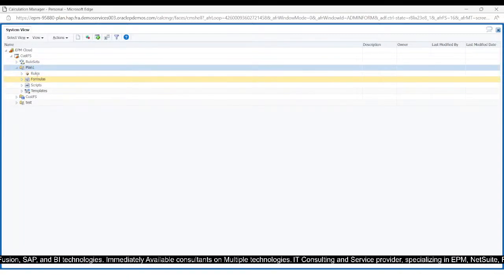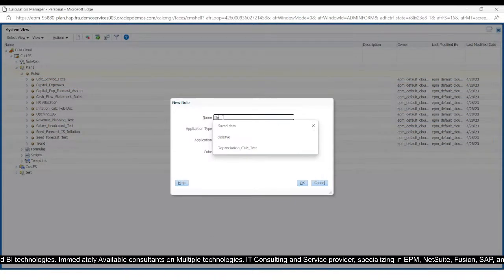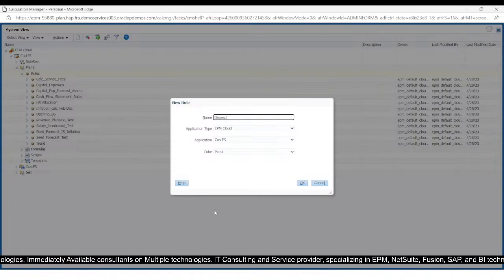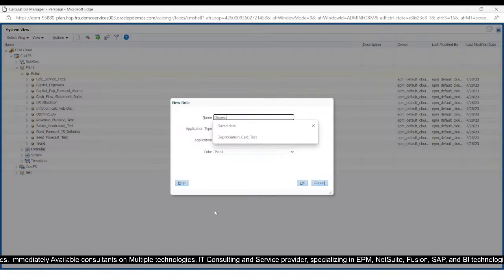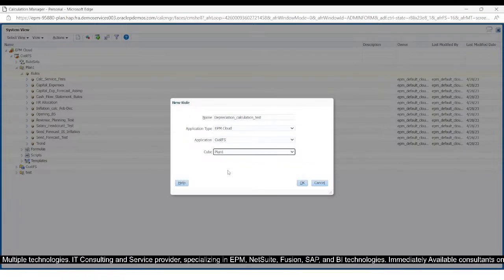So here I'm selecting plan 1. In plan 1 I will right click on the rule, click on new, and mention the name as depreciation calculation test, where the application type is EPM Cloud, the application name is USTFS in which we are working, and the cube is plan 1.